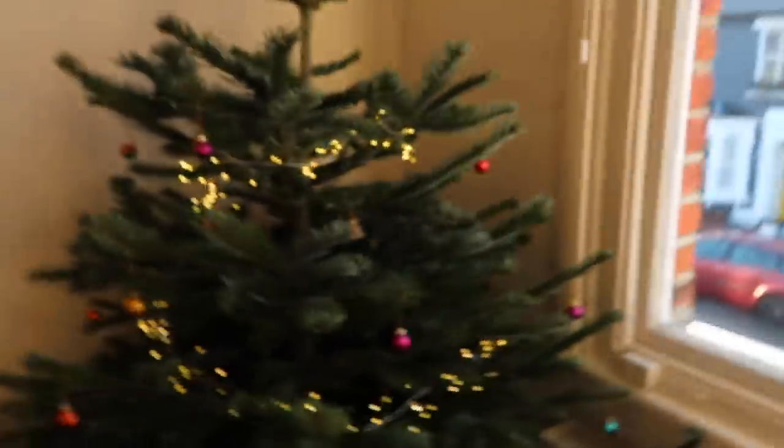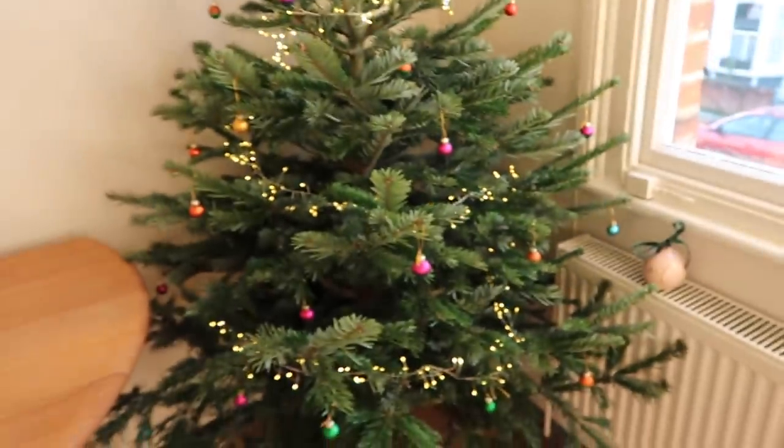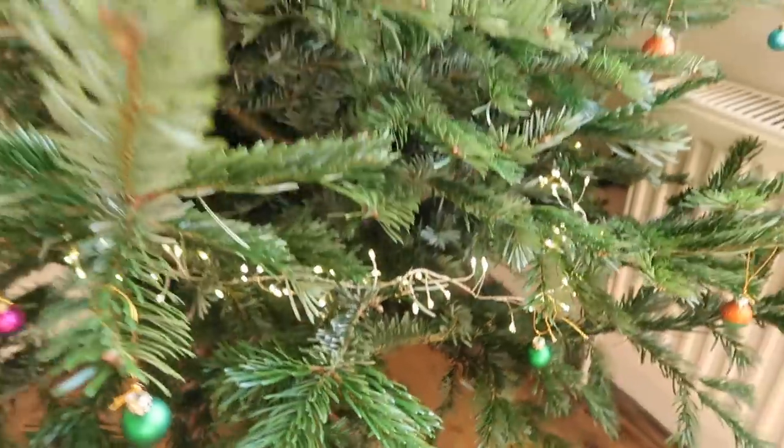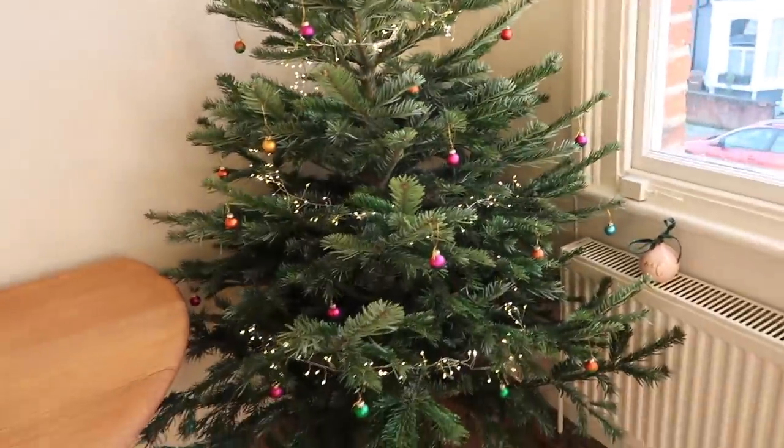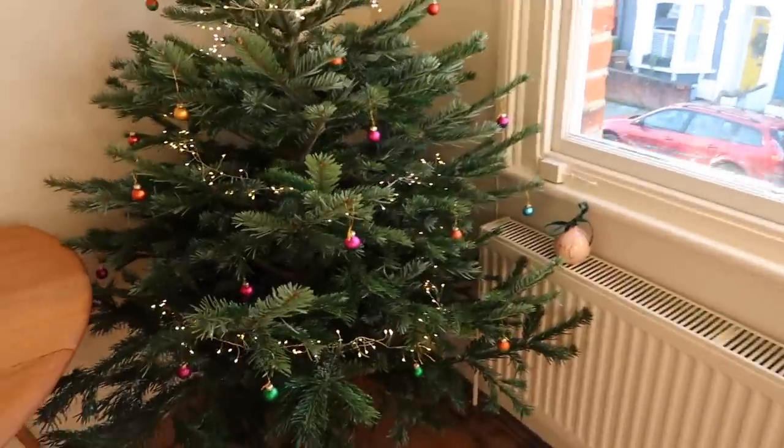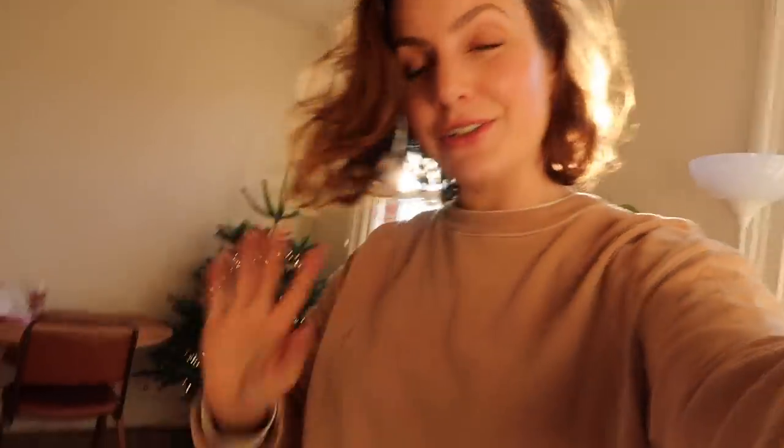I just wanted to show you my Christmas tree — I feel so festive. It's probably a bit too big but I love it. I went with White Company lights — they're really delicate, like little clusters — and some mini baubles I forgot I had, then just a ribbon at the top. Keep it minimal but still lovely and festive. I can just enjoy it. And some unexpected December sunshine — I'm always here for it.